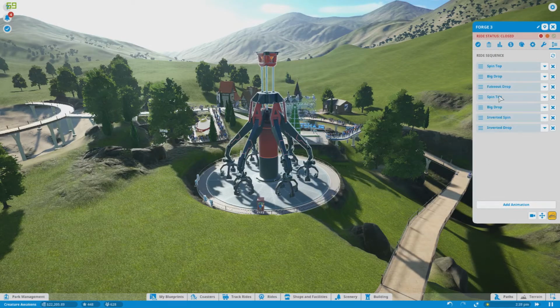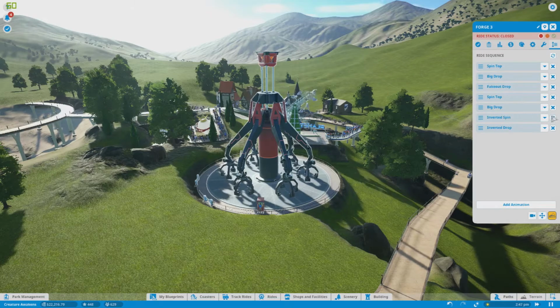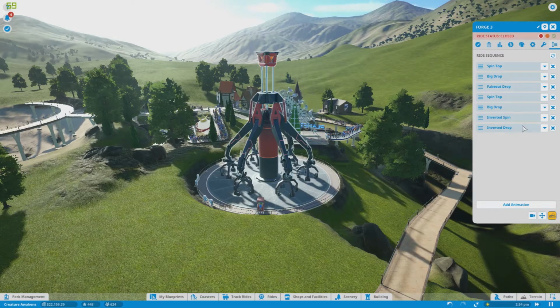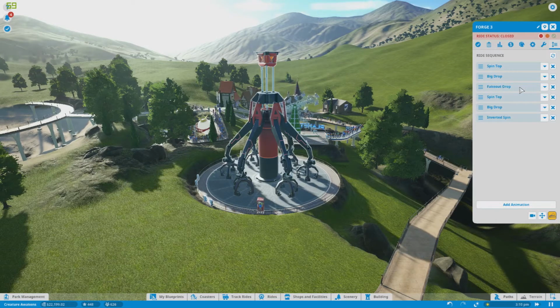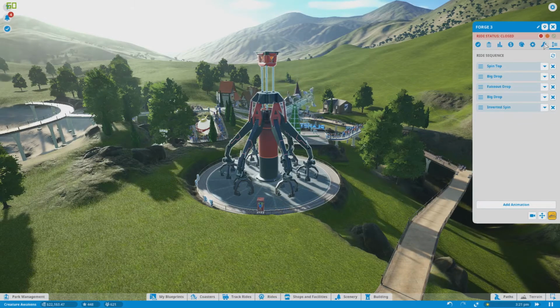Oh, so you can change some rotations, inverted spin, inverted drop. Okay, so I think I learned from the last time doing this, you don't want to have all these, otherwise the cube becomes massive. So let's get rid of that one. Freak out drop, that sounds good. Big drop, spin top, so two spin tops, get rid of the spin top.